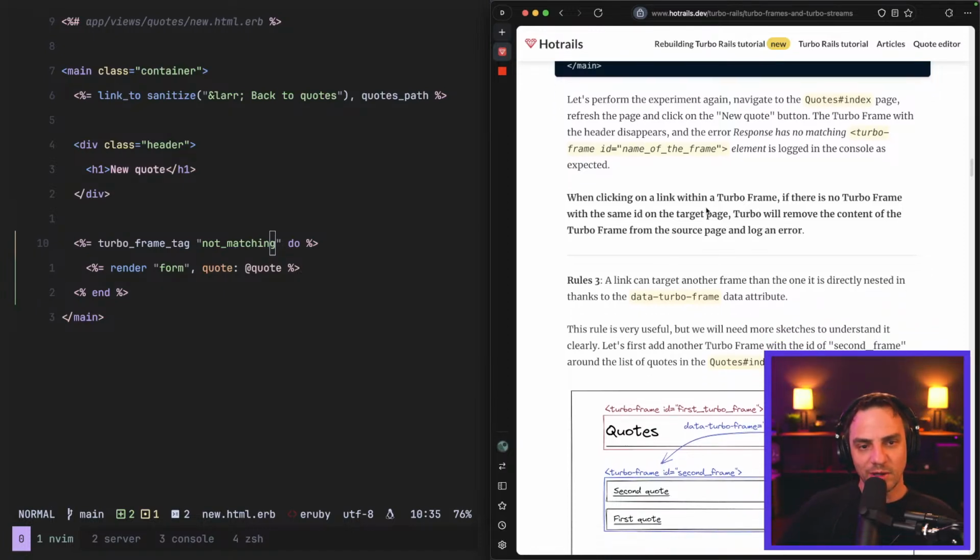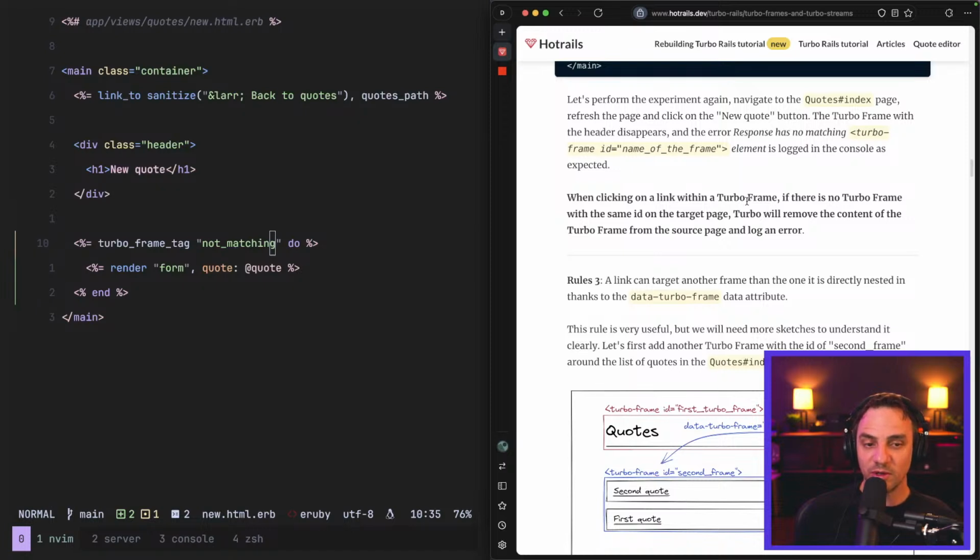Rule number 2: when clicking on a link within a turbo frame, if there's no turbo frame with the same ID on the page, Turbo will remove the content of the turbo frame from the source page and log an error. Rule number 3: a link can target another frame than the one it's directly nested in, thanks to the data-turbo-frame data attribute.